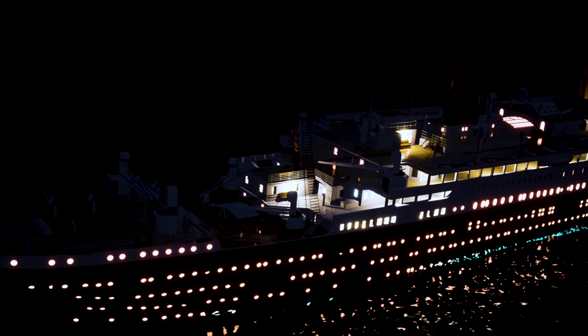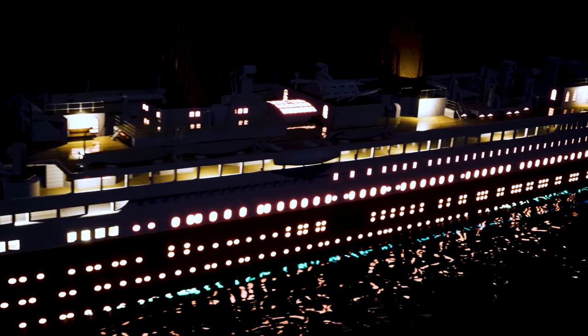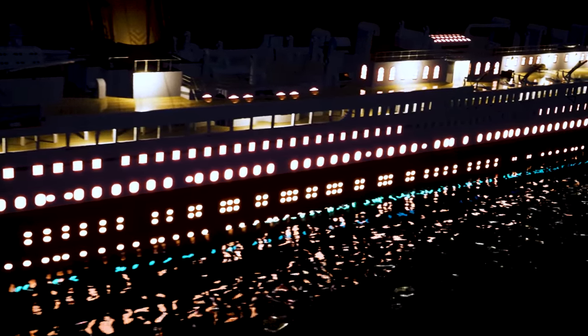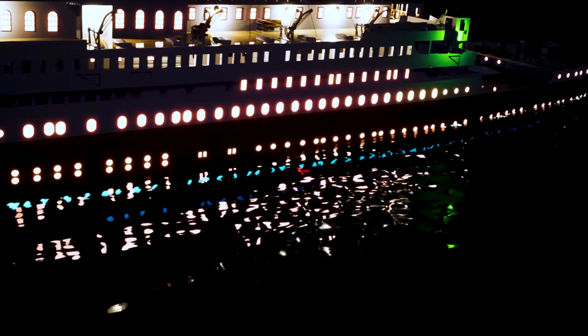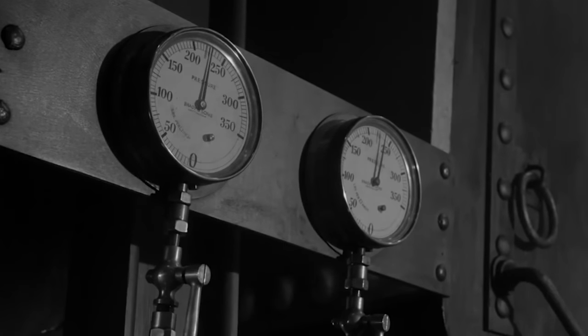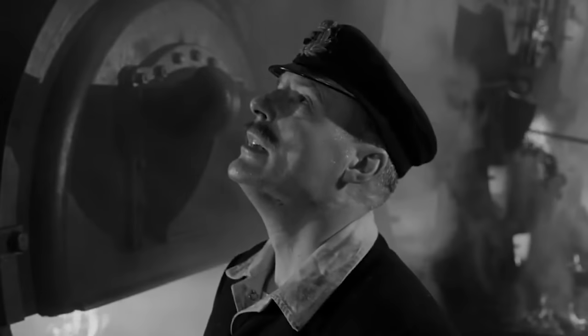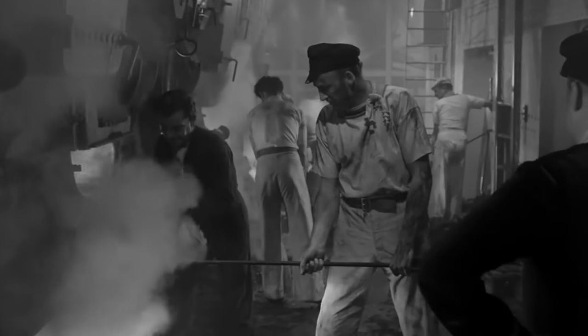When water finally roared into Boiler Room 5 at 1:10am that night, did it cause the Titanic to sink faster? Well, not really — it was already flooding and taking on water. We know the main watertight bulkhead didn't fail, but the coal bunker probably did, releasing about 440 tonnes of seawater into the boiler room. From then on it could only flood at the rate Barrett had seen water entering the bunker earlier — he described it as being like a steady fire hose. Not a huge amount. Besides, Titanic would stay afloat for over an hour yet. It's hardly the dramatic tale of a bulkhead collapsing and Titanic dropping like a stone.